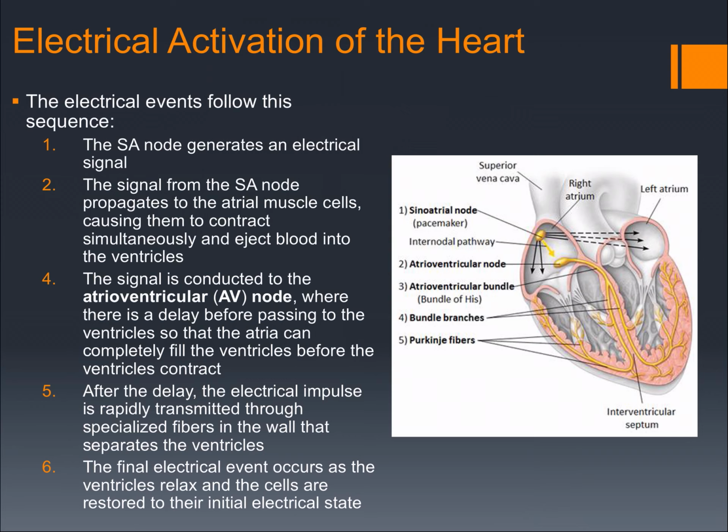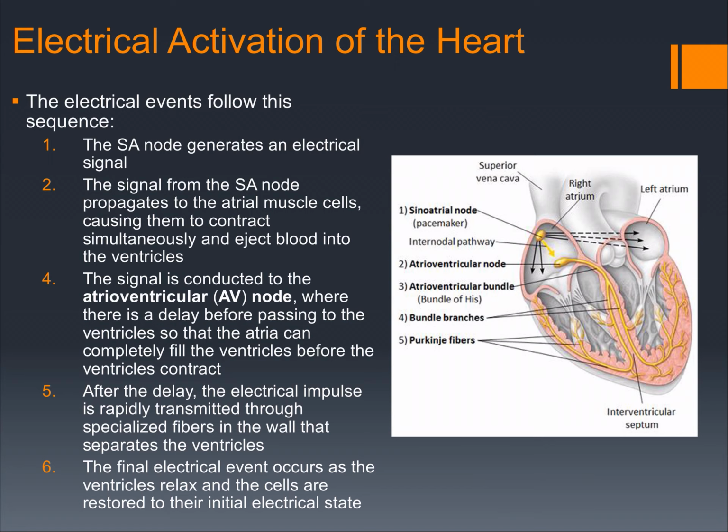So that signal from the SA node is sent all throughout the right atrium, signaling it to contract and inject blood into the ventricles, and then that signal is propagated through the right ventricle and left ventricle through these other nodes. The signal goes from the SA node to the AV node, down to the AV bundle, or the bundle of His, which separates into these bundle branches, which come down. This is all just electrical signals being transmitted, and it ends with the Purkinje fibers. And once it reaches the Purkinje fibers, the ventricles contract.